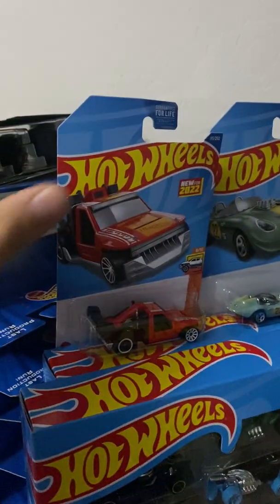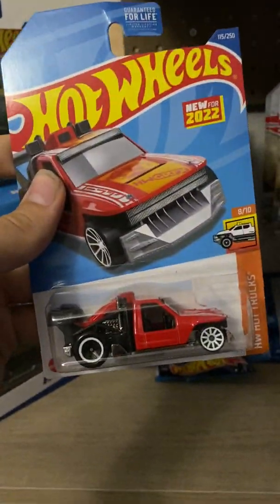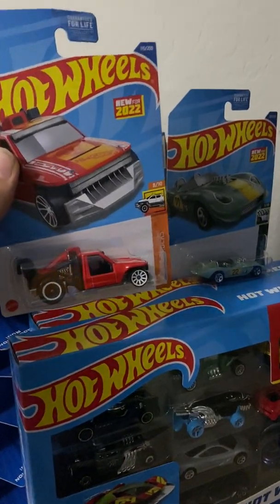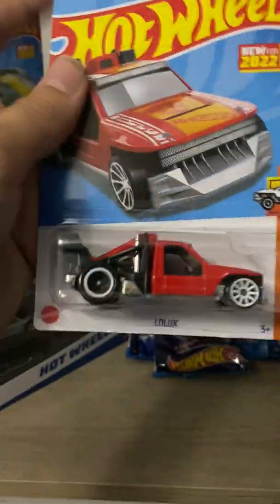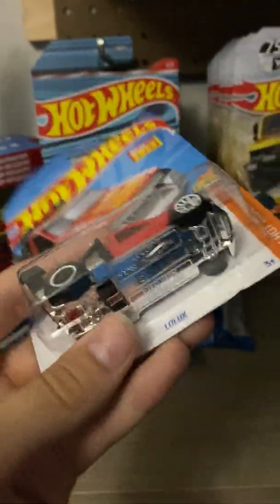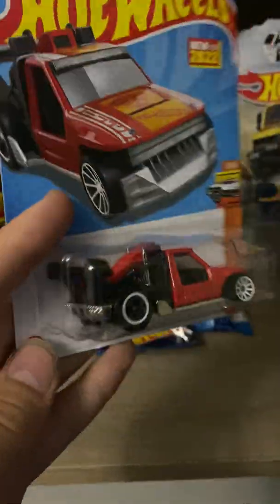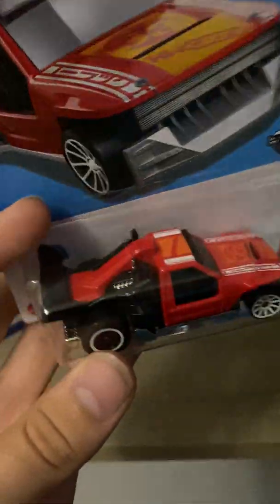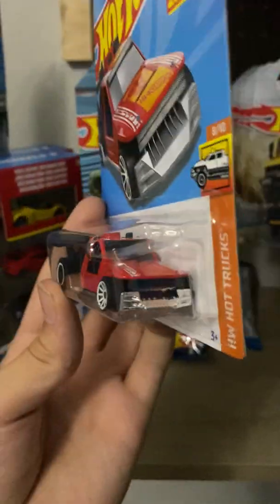Then, little signs of E-case showing around for me. I've missed E-case almost 3 times already, and basically these 2 and the other fake cars, and mostly D-case carryovers are what's left. Get the Lolux. Pretty cool. I have not been able to find one of these on a good card yet. Every single one's been terrible condition. Once I get a fresh E-case like I did with D, then I'll try to find a good one. But pretty cool, little modified truck right there.